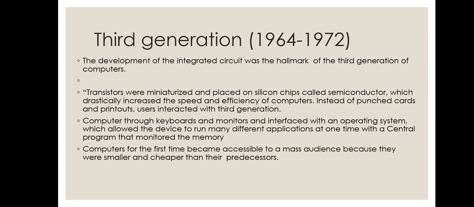users interacted through keyboards and monitors, which were interfaced with an operating system, which allowed the device to run many different applications at one time with a central program that monitored the memory. Computers for the first time became accessible to a mass audience because they were smaller and cheaper than their predecessors.